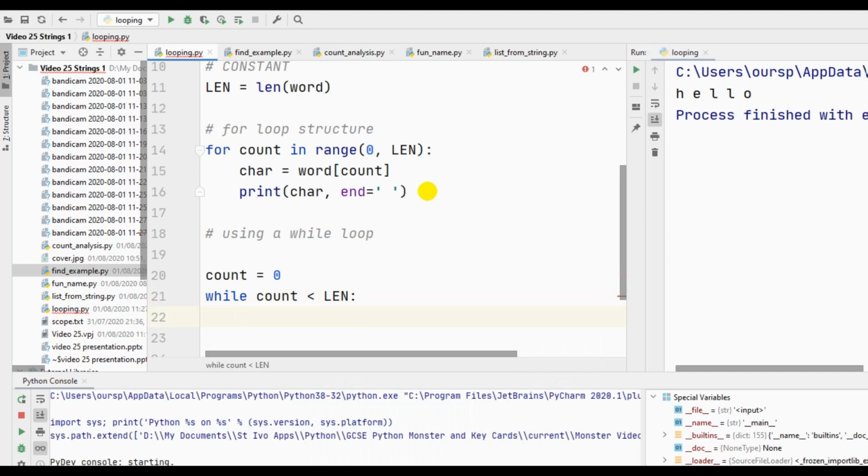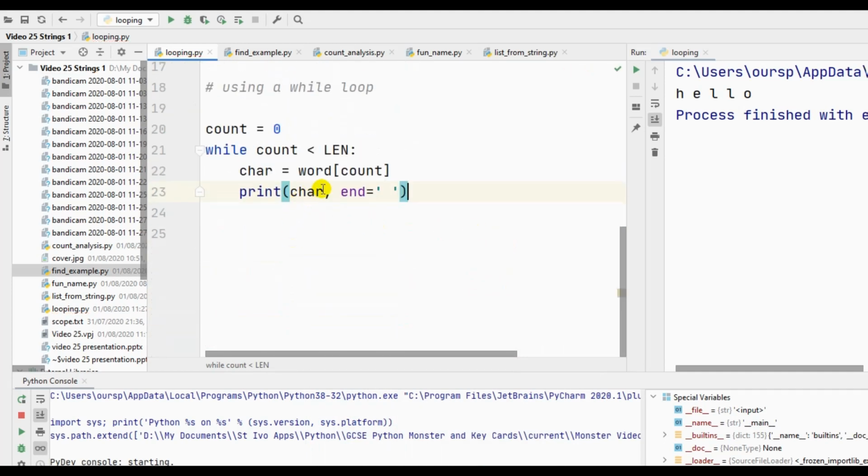Okay, and then we need to do the same as we did before, guys. So I'm just going to copy this out here and then paste it underneath. There we go. So char becomes the value of the character at that particular index within the string, and we've started off here with count equals loop. So that will be, in the first iteration, the value of count will be 0. Okay, and then we need to remember, in a while loop, we have to increment count manually. A for loop does that for us automatically. In a while loop, we have to do that manually. Okay, so let's run that.